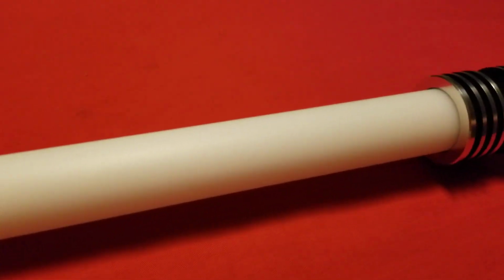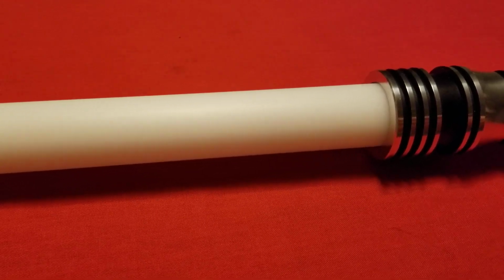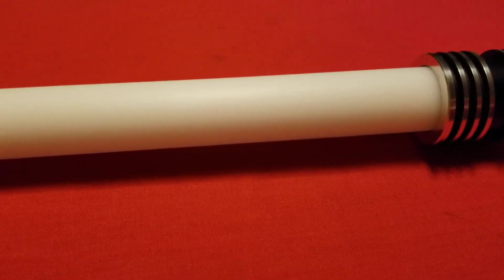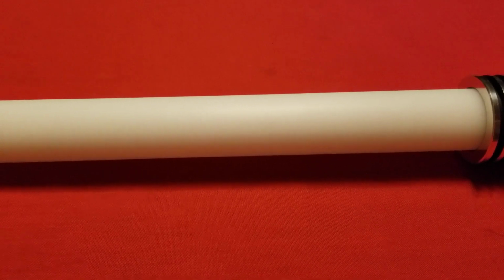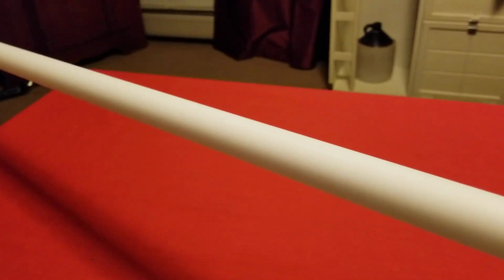So this has a tri-crease setup that creates kind of an amber illumination, and I'm going to show that to you now because let me see what's the best angle. I really want this to be. Yeah, all right.